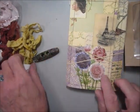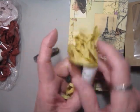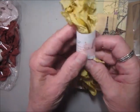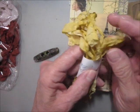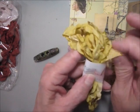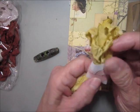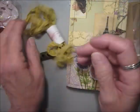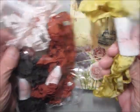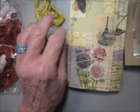And I'm going to be using, interestingly, before this collaboration, I purchased some of the dyed, it always escapes me, the words, when I'm videotaping. I'm so sorry. The seam binding, this is crinkled dyed seam binding, and that's from the Haystack Creations. I purchased a package of their seam binding, and in this color I decided will go beautiful with this. So anyway, I'm going to work on it a little bit and show you what I've done so far.